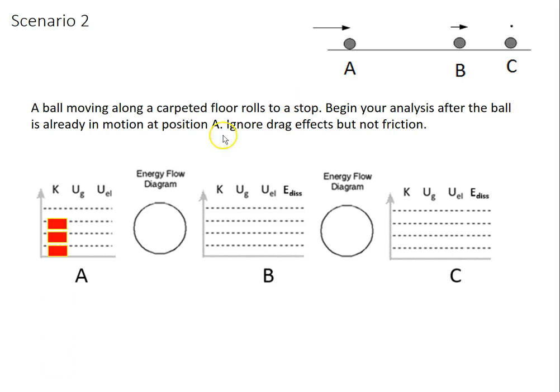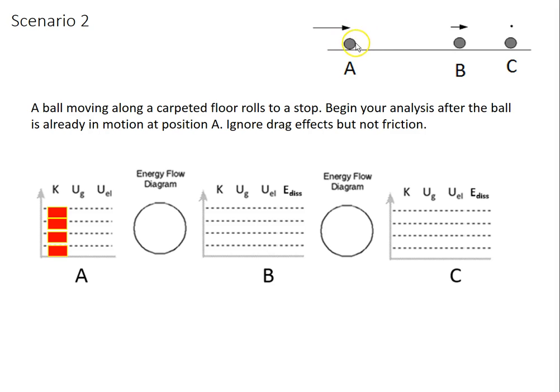So that means, typically I will pick 4 blocks for almost any scenario, and it's really not important at this point. We can cut blocks in half. It's just ideas. There's a certain quantity of energy in our system at A, and it's going to be all kinetic, and I'm just saying it's 4 blocks.